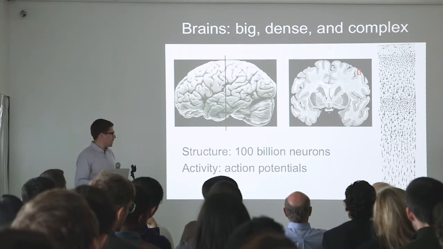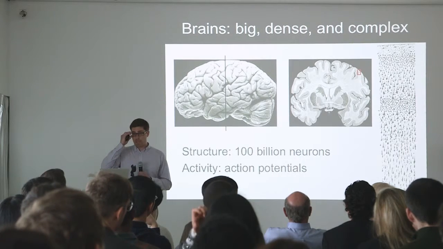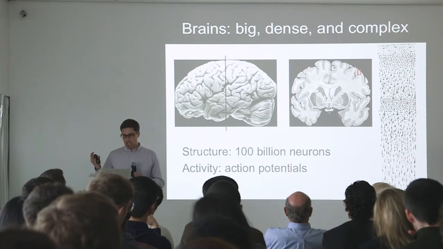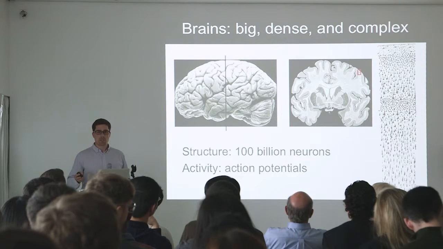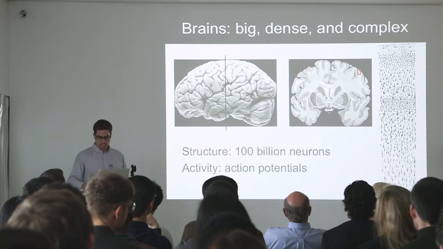So we have action potentials, and for those of you in the audience that aren't familiar with this yet from maybe the computational side, these are electrical discharges. It's how neurons communicate. They're all or none electrical events. You'll hear a lot of us tonight just refer to them as spikes.